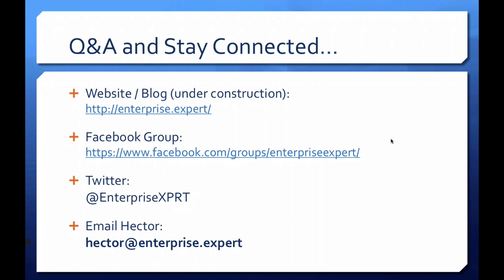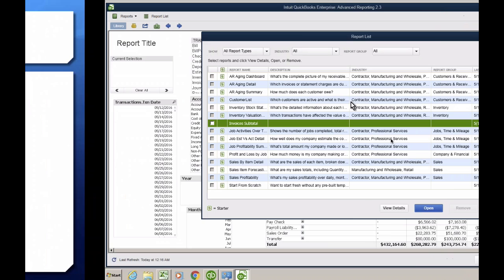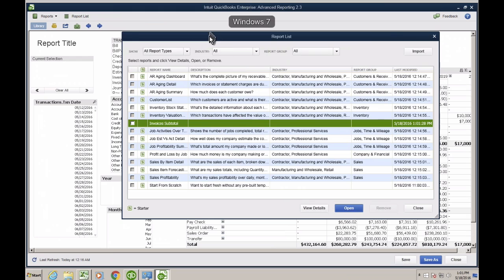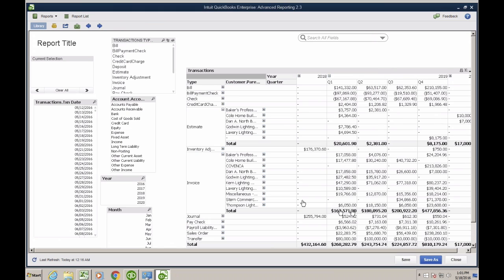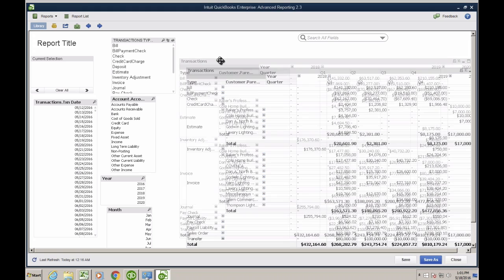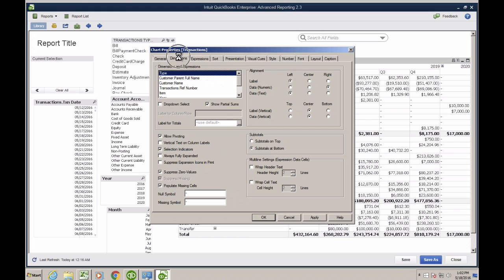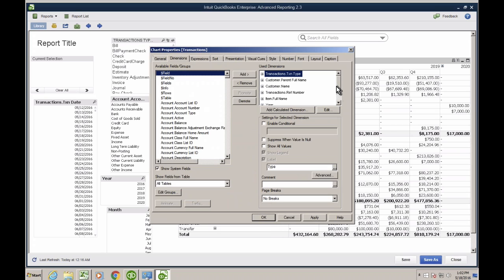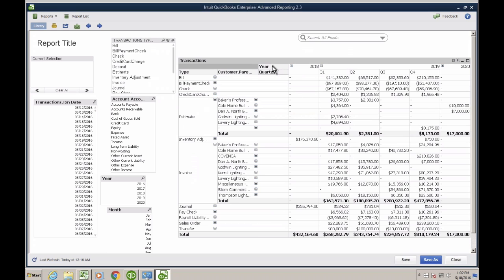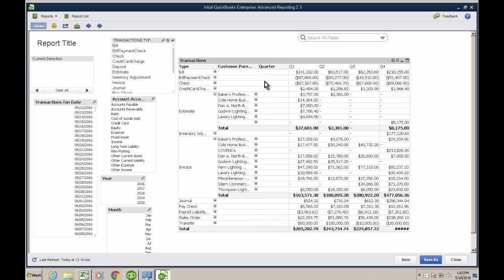How did you do the year tricks to subtotal by year? Okay, Karen, so real quick, this will be recorded and we're almost done here. To subtotal by year wasn't really a trick. We went to properties, and under dimensions, we made sure that one of our dimensions was year. Once we brought the dimension in, we made sure that year wasn't part of my vertical dimensions, the way these are here, right?